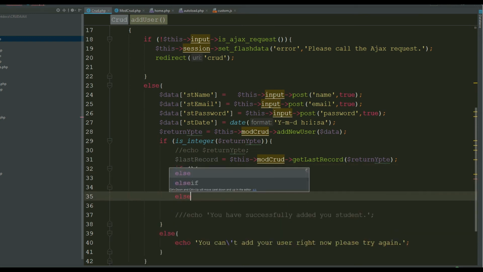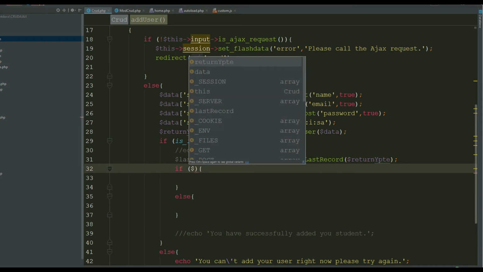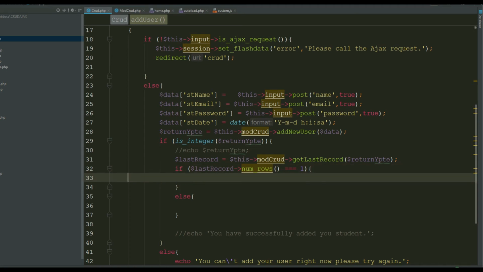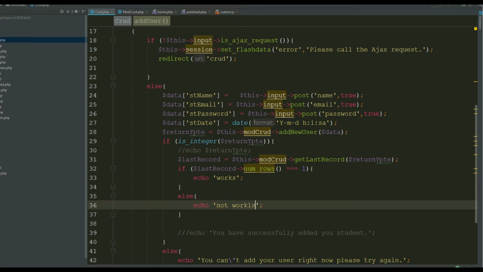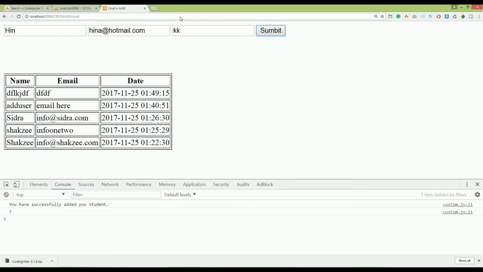Make sure in the if condition I'm saying if the record is last record num rows equals to 1, so echo works, otherwise just say not works. Make sure go to your CRUD controller, hit the submit button, so it's saying works.